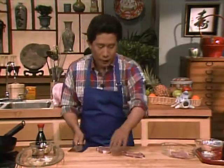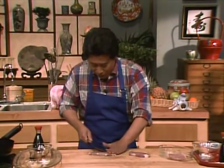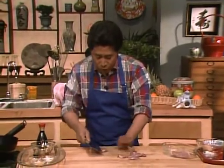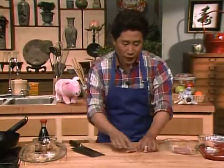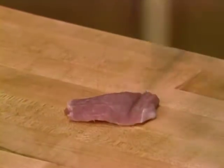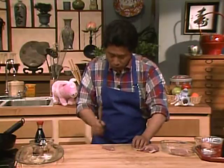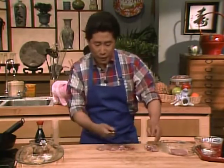Okay? And then you cut into bite-sized pieces at an angle like this. 1, 2, 3. Okay? And you do it faster. 1, 2, 3. Done. And then after that, you got to pound it because you want to tenderize it, okay? You tenderize it with your knife. Or you can do it all together like this.